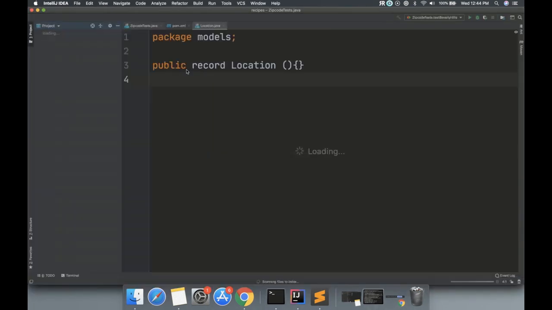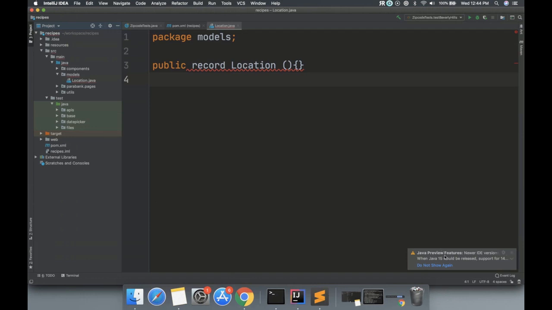Oh, look at this. Newer IDE versions. When Java 15 support comes, support for 14 will be dropped. Okay, I know that. That's fine. Annoying. Class or record, interface expected.